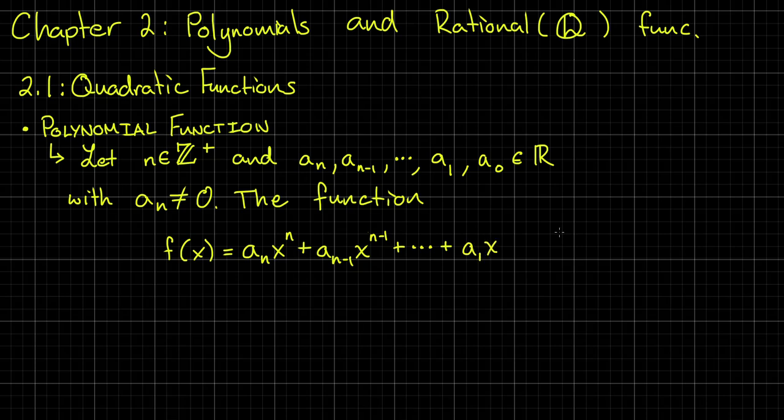And x to the what power here? To the 1. Am I going to write it? Would you write first power? I don't believe you. But I'll write it for now. And the last one, plus a sub 0. And I'm not going to write this one. I'm going to write it in green. Don't you write it? Why don't I want you to write x to the 0? It's 1. Like, this is just a function that ends with a constant, right? All that this is saying.